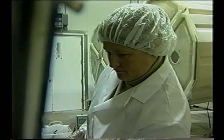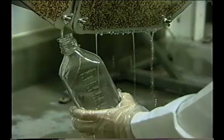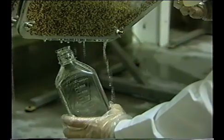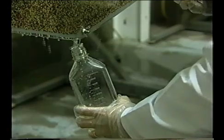Sample collectors should wear a clean lab coat, gloves, and hair covering in order to prevent contamination of the sample by the collector. Any sampling instruments such as cups or tongs should be protected from contamination before and during use, and used only once so that each sample is taken with a fresh, sterile utensil.